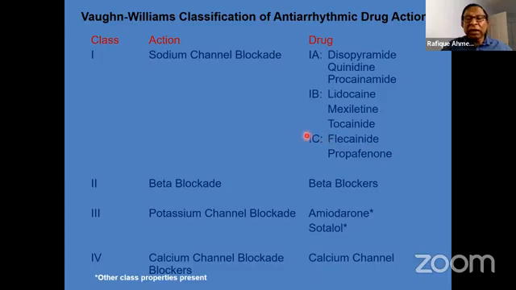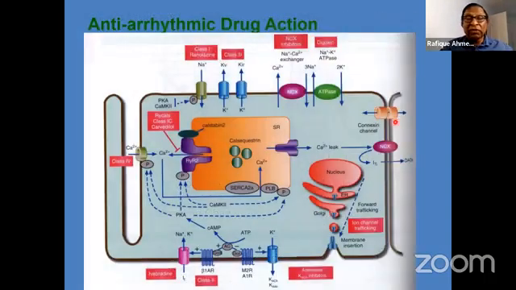So if somebody has cardiomyopathy, it doesn't prolong QT, it can be used. And then, of course, we have class 1C drugs, flecainide and propafenone. These are not for ventricular arrhythmia. These are for atrial arrhythmias in patients with structurally normal heart. And then beta blockers, and the potassium blockers, amiodarone and sotalol, and the calcium channel blockers. This is interesting, if you look at how these drugs work.